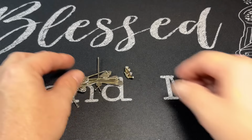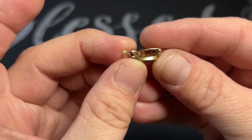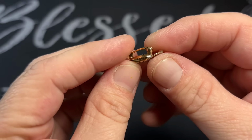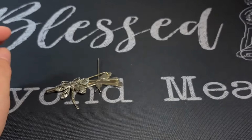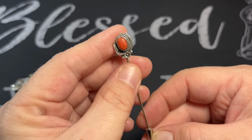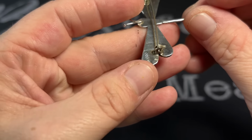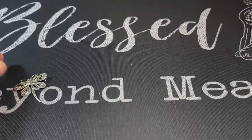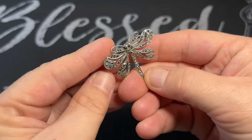But that's an oldie, so it will definitely be worth fixing. Let's see, 14K crown pin. Ooh, look how sweet. Little seed pearls. And she'll probably be signed on that stem because I'm not seeing it anywhere else. Gosh, she's cute. Little cutie. Ooh, a little stick pin. And that's very Navajo. Very, very Navajo with coral. Oh, yeah, this is gorgeous. That's definitely sterling. That signed something there. Beautiful inlay. And another. That's sweet. Sterling. So pretty.